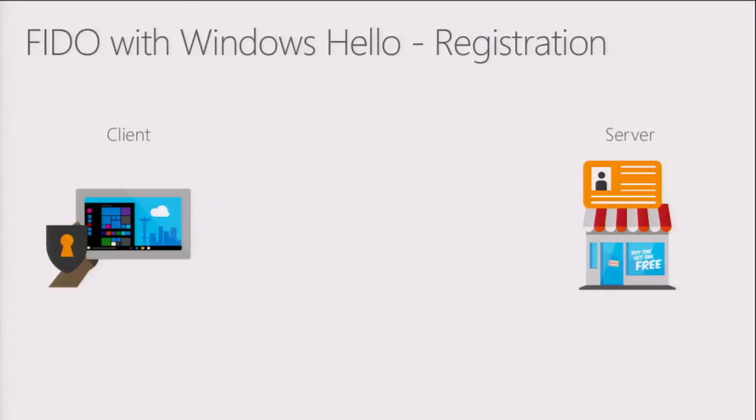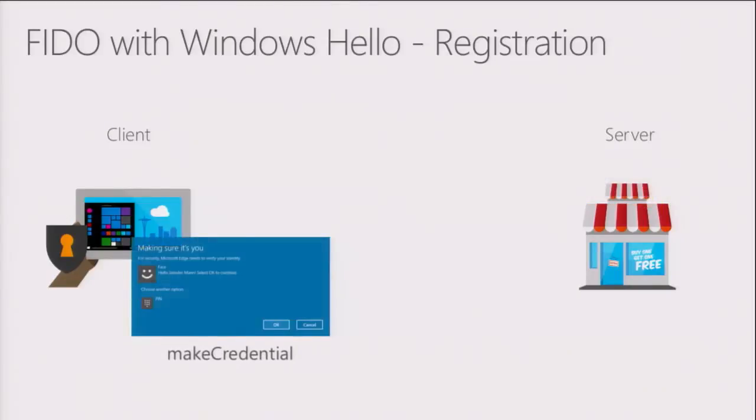But once you've established that the person at the other end of the keyboard is the identity that you want to authenticate, the site can send down JavaScript to be run on the client called makeCredential. The function makeCredential in Windows will pull up the Windows Hello dialog. And as long as that PC has been set up with a PIN or a facial recognition or a fingerprint recognition, it will bring up this dialog in which they can unlock the secure credential storage. That's what the first prompt is actually doing.